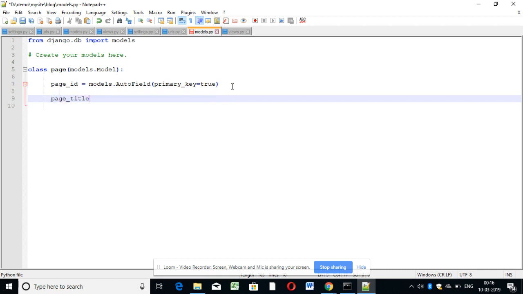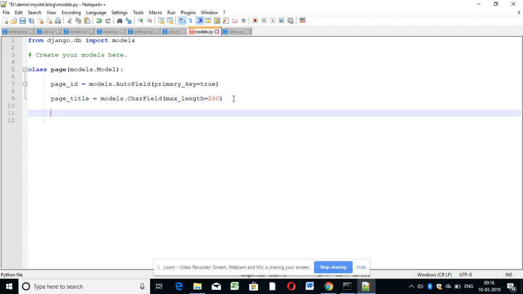Next is page title, models dot CharField, max length 200. Then page content, a text variable, models dot TextField, with maximum length 1000.